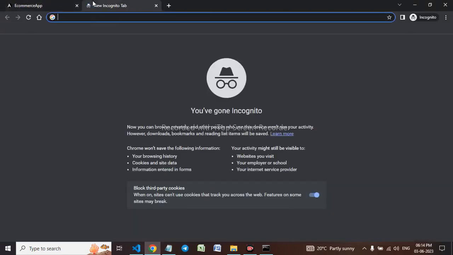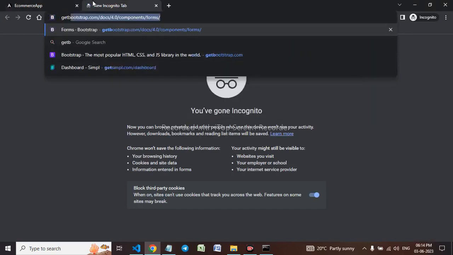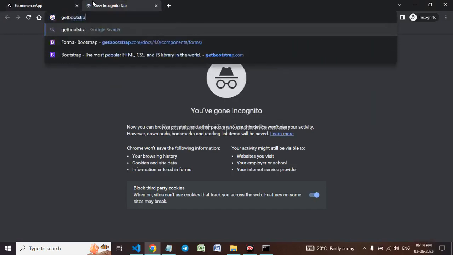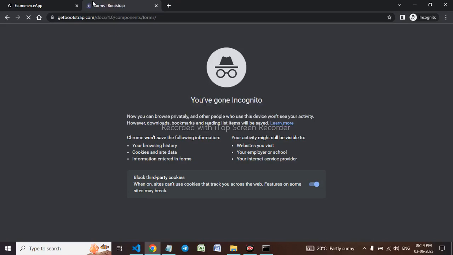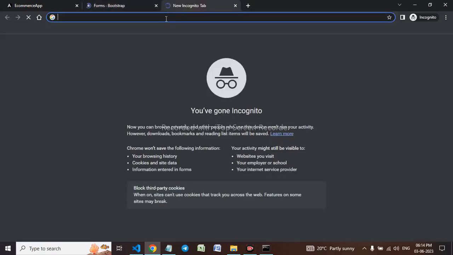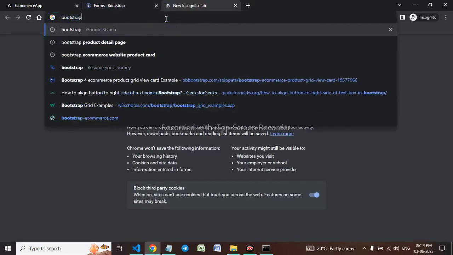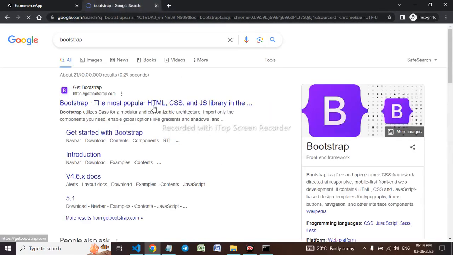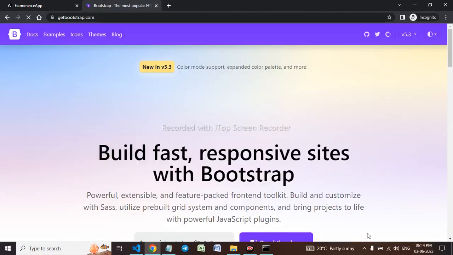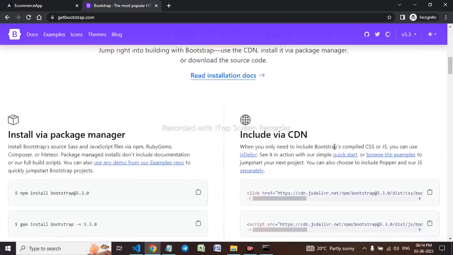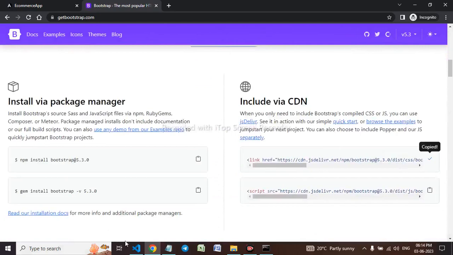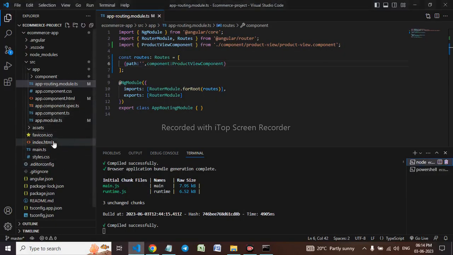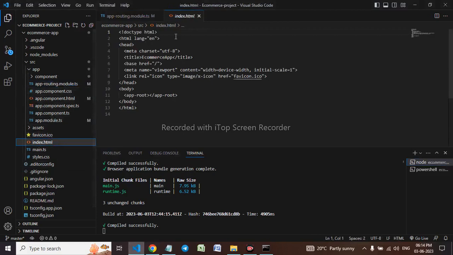The next step is setting up Bootstrap. I'll go to get Bootstrap. You can also Google it. If you Google Bootstrap, I'll go to the first link, scroll below, copy this, go to the index.html, and paste it above the head tag.